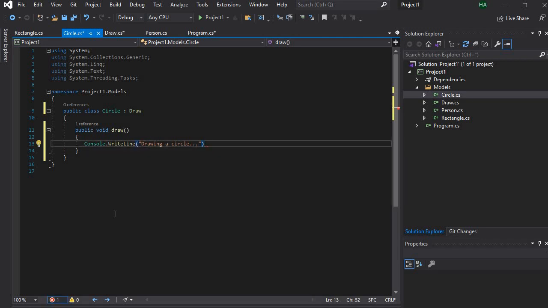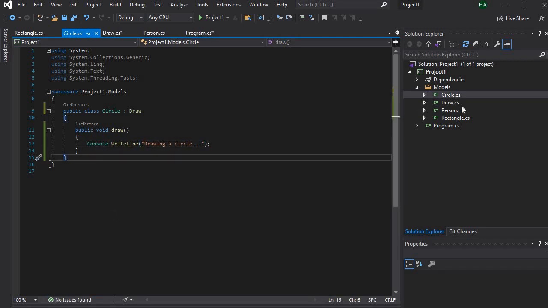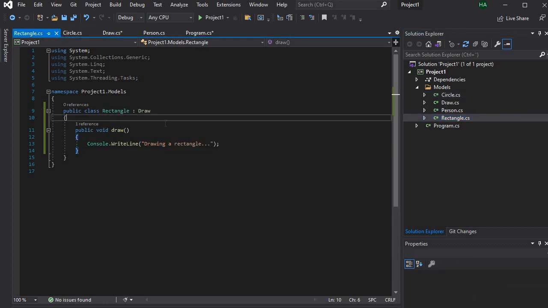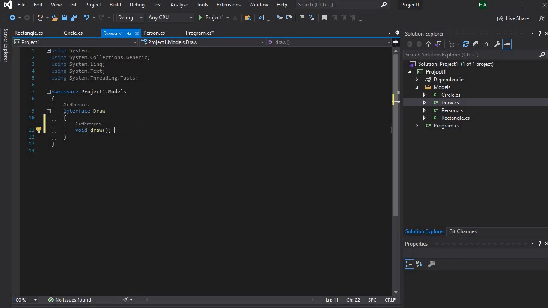Let's just do it like that, some basic code, so I can show you how it's used. So now we got this in the circle and the same thing. Let's save it, and our draw is still an empty method.